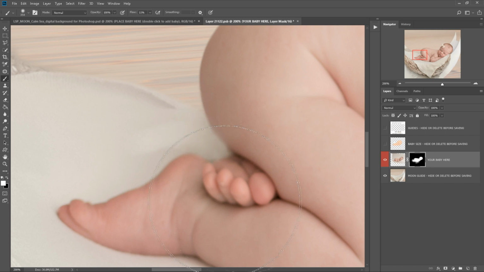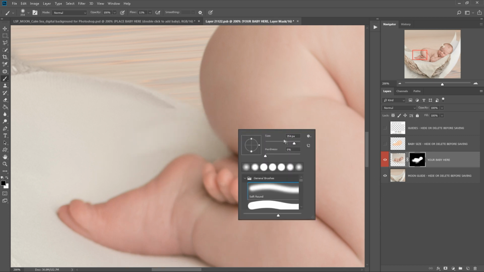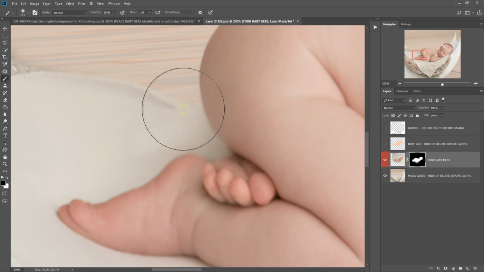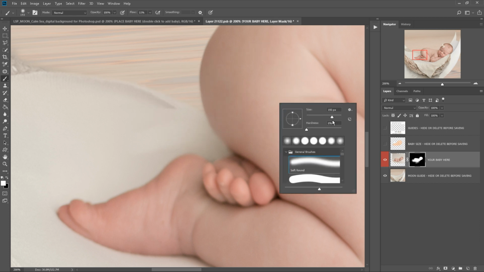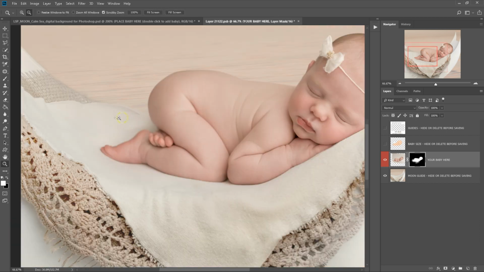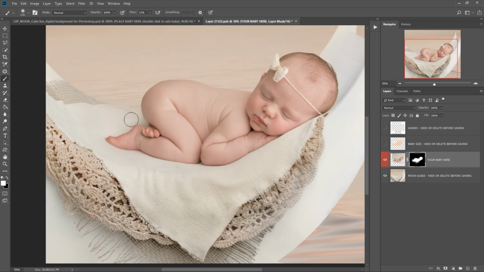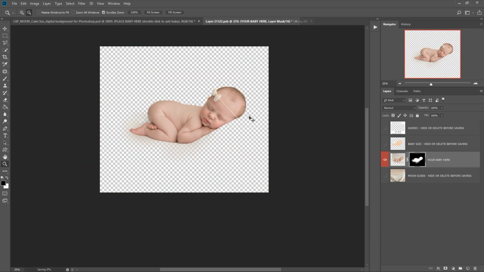Which I'd recommend doing. Always come in and check, because pretty guaranteed your clients are going to want this printing out. So always zoom in to 100% and check what's going on there. Okay, hide that one again and save.